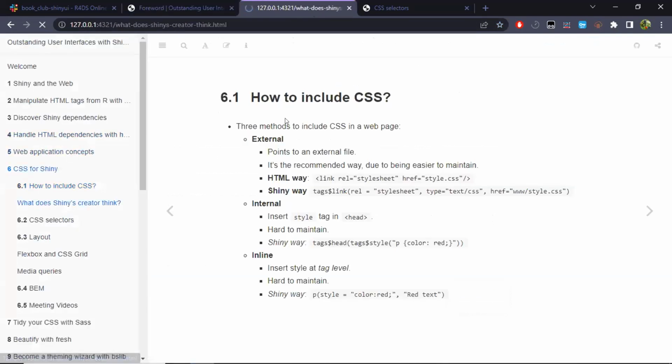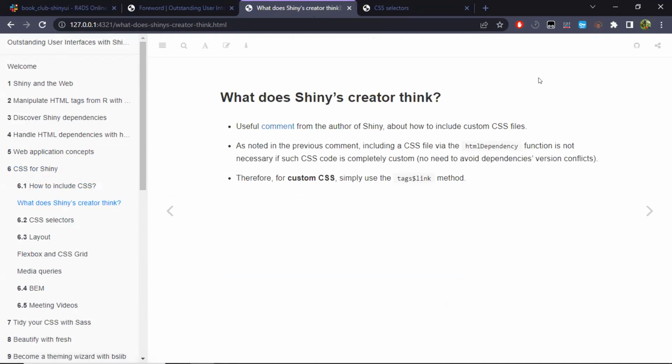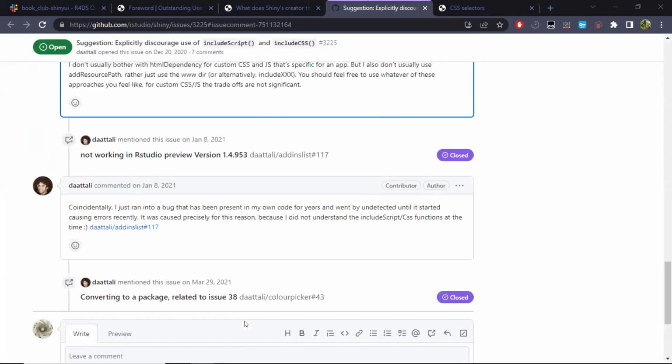He actually mentions that, at least for those cases, really it's not necessary to use this specific function. We can limit ourselves to the simple way of using a link element in order to reference the external CSS file. And I will share the comment here in case someone is interested in that part.